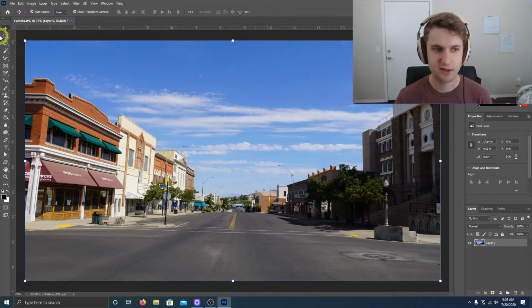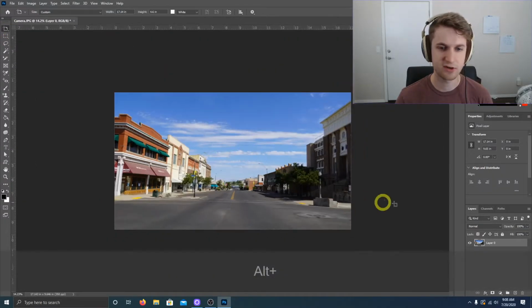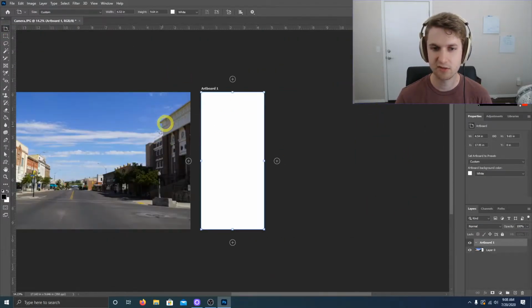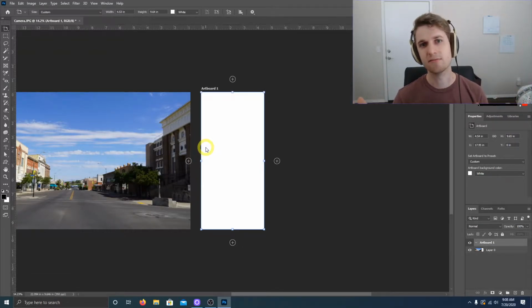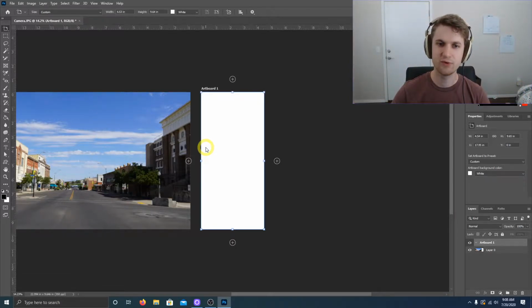After the Move tool is the Artboard tool. So in the same section, there's Artboard. Basically, this is one piece of paper. You can add another piece of paper to your file, and then at the end of it all, you can save them as individual files, like having 2 individual pieces of paper. So it just basically shares your workspace, so you don't have to have a bunch of different windows open, but you do have different artboards.